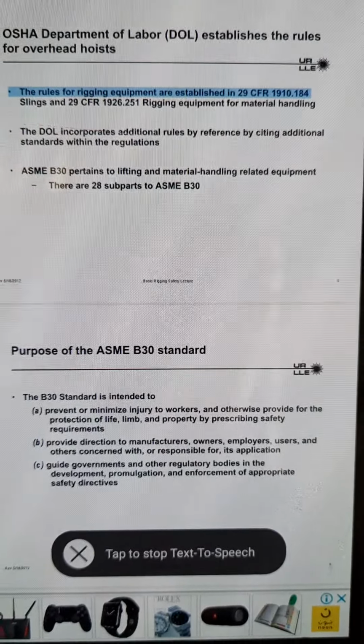Basic Rigging Safety Lecture 19. Synthetic web slings shall be immediately removed from service if any of the following conditions exist.